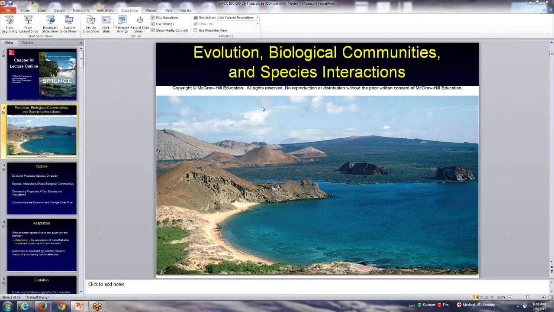This first picture here on slide number 2. It's a beautiful picture, certainly. It's got a beautiful landscape, some beautiful little lagoon here in the foreground. But what is this? Does anybody know what part of the world this is? This is just off the coast of South America, and you guessed it, it is the Galapagos Islands. Correct. Yes, the Galapagos Islands, where Charles Darwin and his team were.